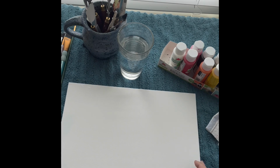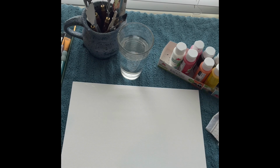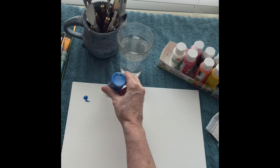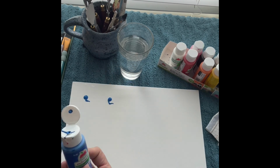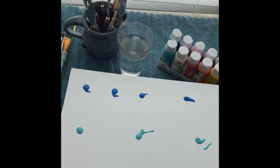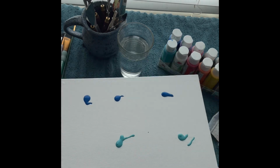So we're gonna start off with the background. We're just gonna put little dots of color. And then what I'll do, I'll pause it in between so it won't be so long, and I'll show you after I get the dots. So here you can see it, there's just the dots of color on it.